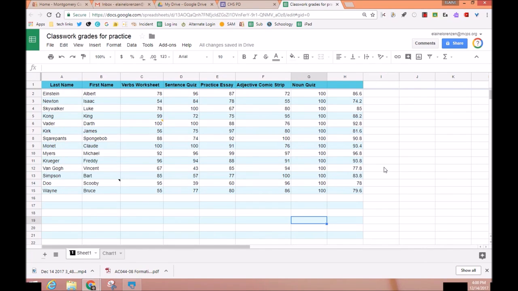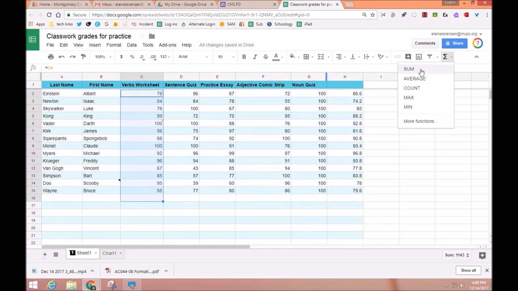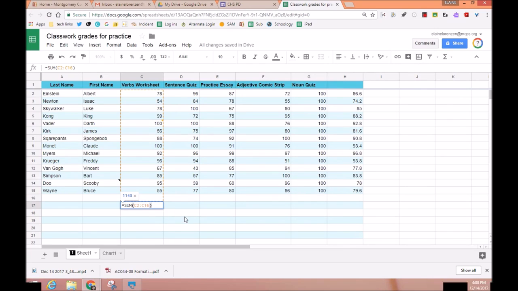Now we've only touched on a couple of functions, actually just one. If I wanted to, I don't know why I'd want to, but I could add these. If I just highlight them, go up to here, click sum, click enter, then I get a sum of this column. And the fill handle also works horizontally. If I pull it over, then I get a sum for each column. How awesome is that? I know I keep saying it, but it's just true, right?